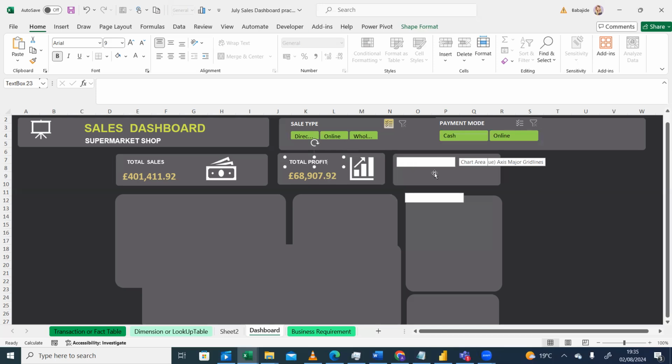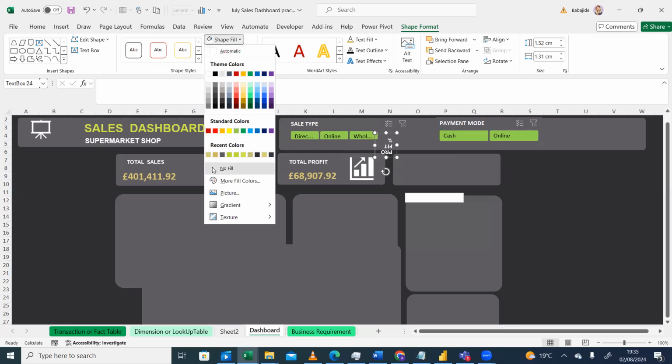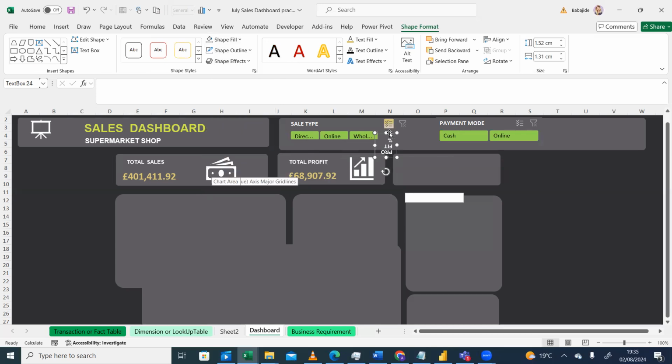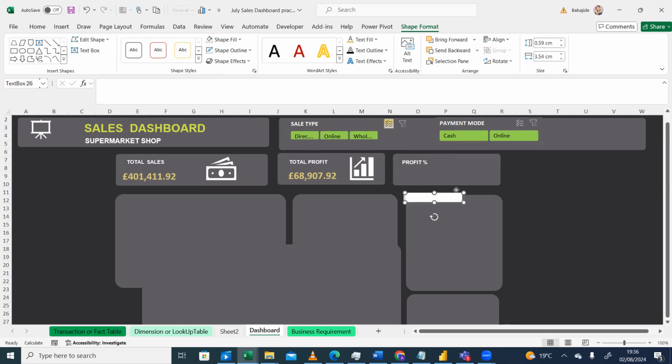We are not seeing it because it's white on white. All we need to do is come here, select this box again, go to shape format, shape fill. We don't want any fill. Okay, it's gone away. We bring it back, we expand it, then we rotate it again. You select it and take it back. Then there is an outline here. You come here, do no outline. So here we have it. Next thing is to bring in the value now, the profit margin. We select this, drop it here.